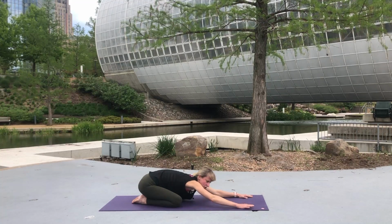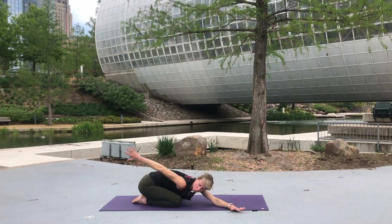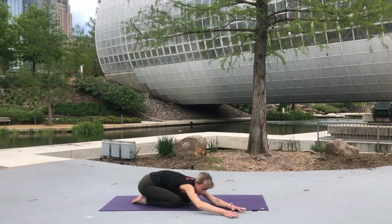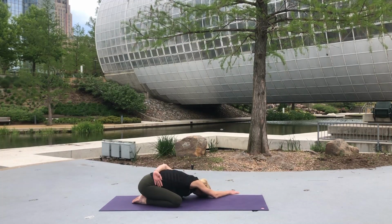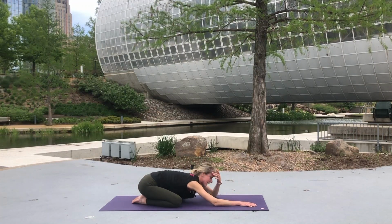And on your exhale, walk the hands towards the right corner of the mat, maybe left hand stacks on top of right. Take that half bind if you want, looping the right hand around. Breath in, breath out. Release the bind if you took one. Move through center and exhale, opposite side. Breath in, breath out. On an inhale, return to center and exhale, down dog.